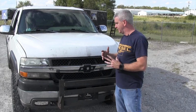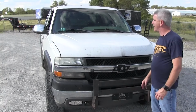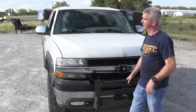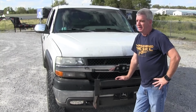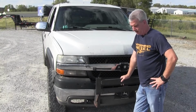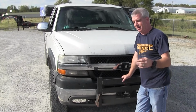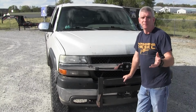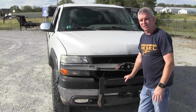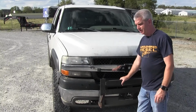But this is just a fun truck to drive. I enjoy driving the Duramaxes. Adam and I spend a lot of time in our 2011. It's our shop truck, it's an LML. We'll be doing a review on that truck. I like the motor, I like the truck, I like everything about it. So I definitely would suggest this one to put in your search. If you're looking for a diesel truck to play with, to have fun with, I definitely suggest Duramax. If you want to add one to your fleet at home because you're going to buy a camper or something, this is another good truck for that.